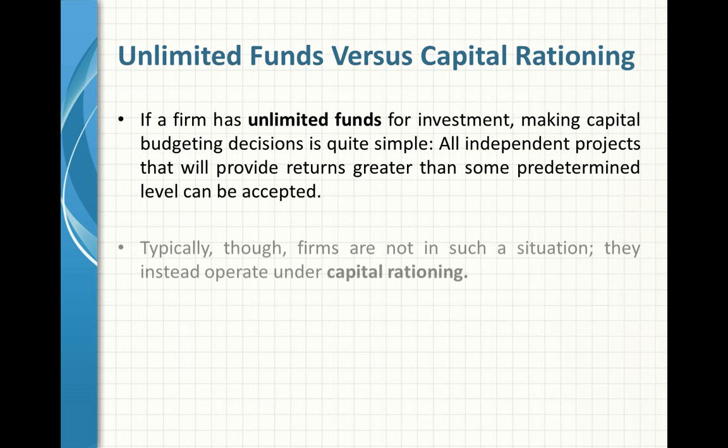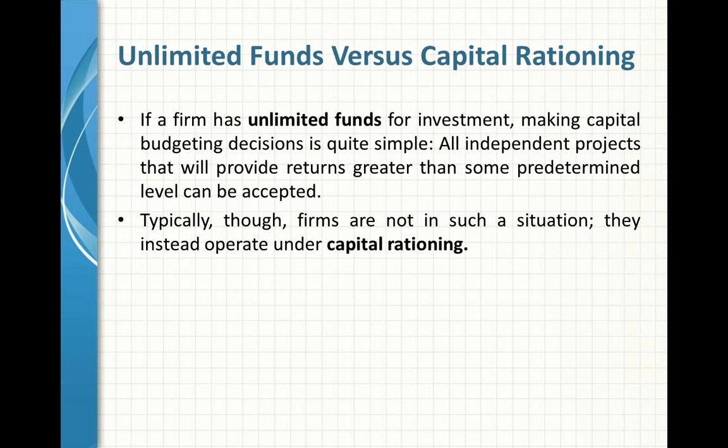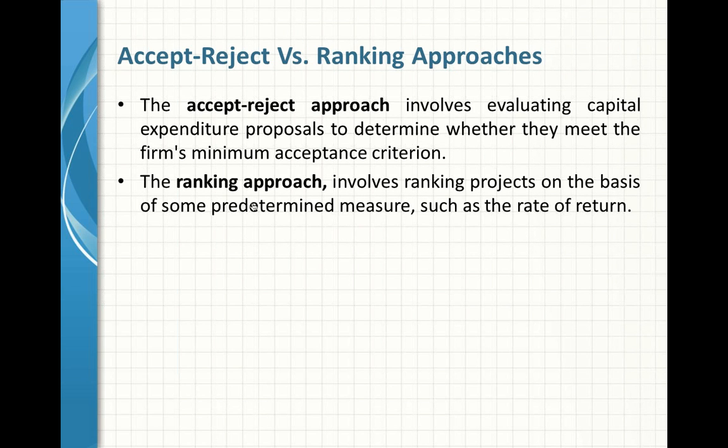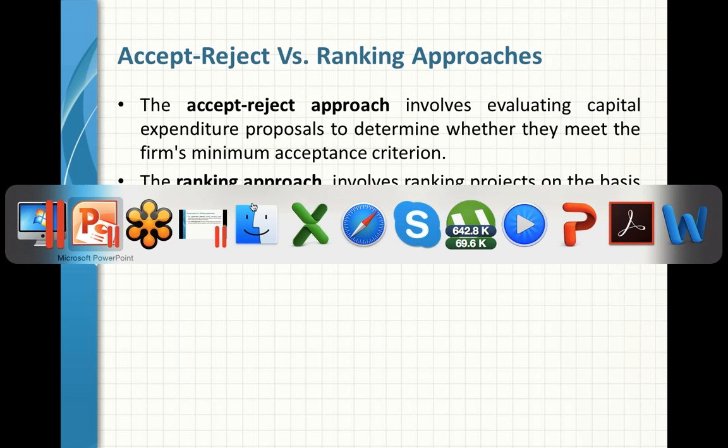This is what we discuss about unlimited funds. There's no capital rationing. All independent projects have an option to be selected. But in the case of mutually exclusive projects, you will not have enough money. Therefore, you'll have to choose the projects which are highly profitable. Though the other projects are profitable, still you will have to reject them. So accepting, rejecting, and ranking approaches, etc., we'll discuss once we discuss the capital budgeting techniques.